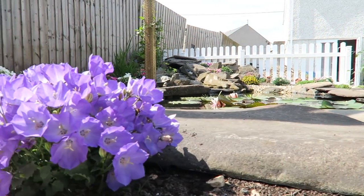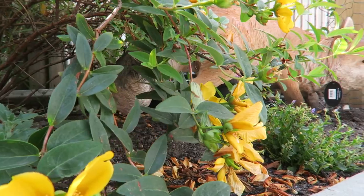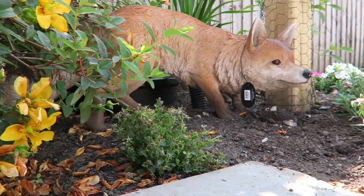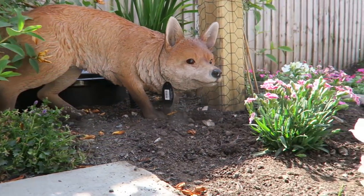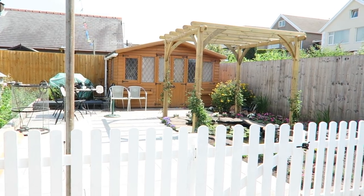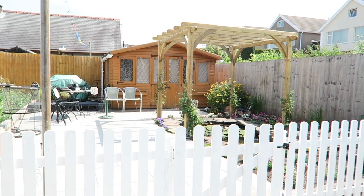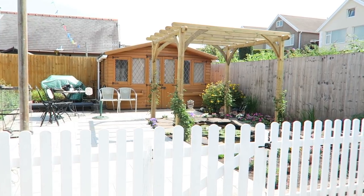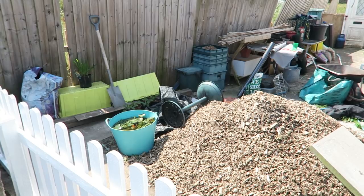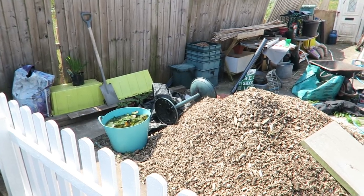This wall behind us here on my right is only a temporary wall because the plot of land next door was sold for a house to be built. So they put up the fence and took down the stone wall while they dug their foundations. Eventually all that will be replaced with another stone wall. As you can see, we put a nice white picket fence in, which will help to section off this garden. Now, the bottom half of this garden is still a mess, as you can see.